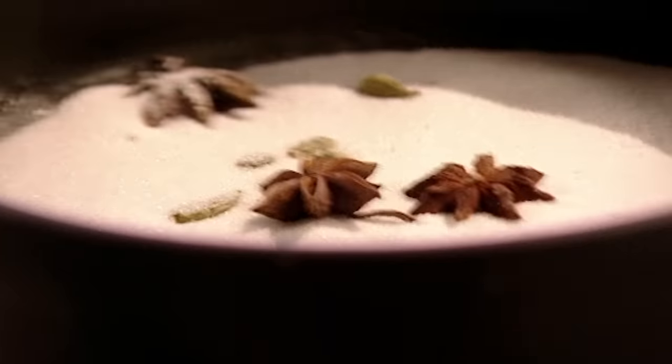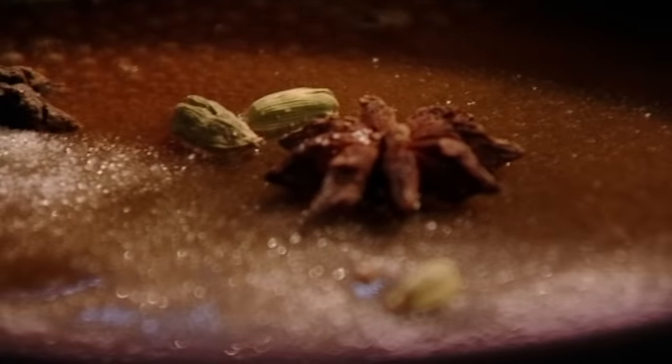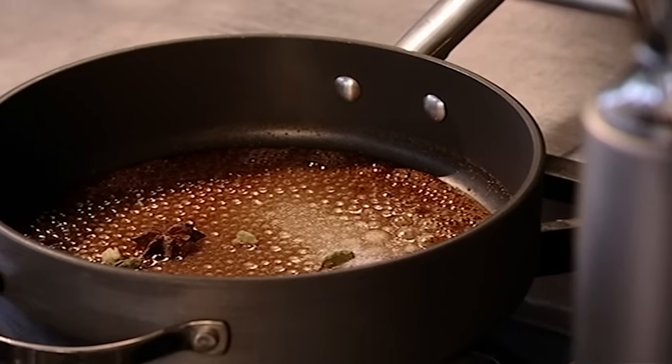Next, lightly crush 4 cardamom pods. This adds a lovely, warm, spicy, sweet flavour. Then wait for the sugar to melt and form a caramel. Really important to have the confidence now to colour that caramel so it gets really nice and dark before putting the cranberries in. Wow. The smell of that caramel is amazing.